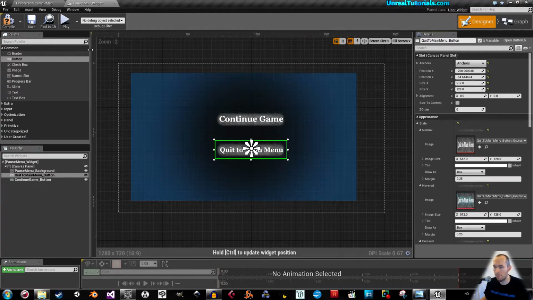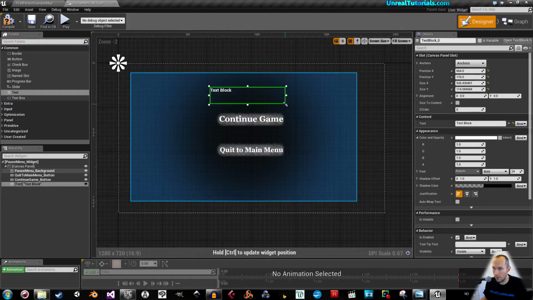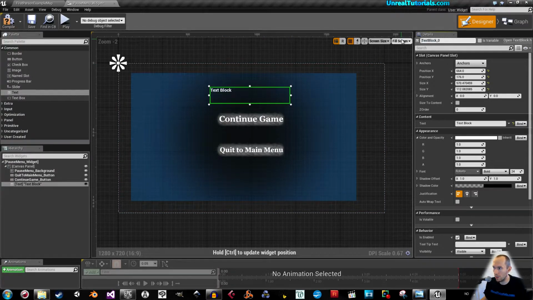Like that. And if you want, you can drag down some text to the canvas panel, and up here let's call the text block pause menu text, and in the text I will simply write pause menu. Increase the font size to, I don't know, 503, that's a little bit much.